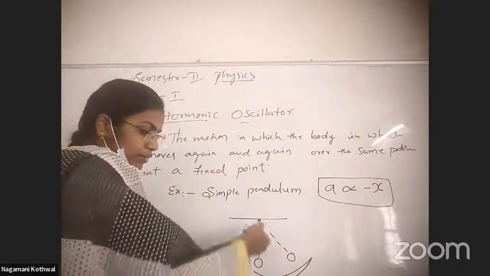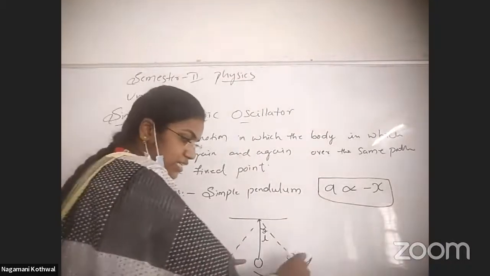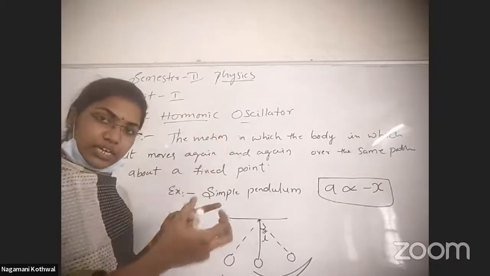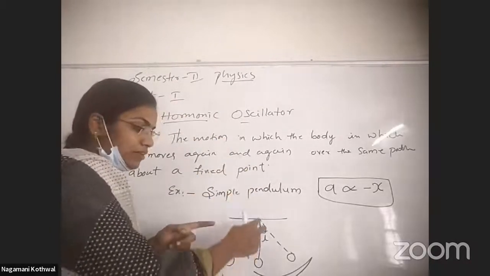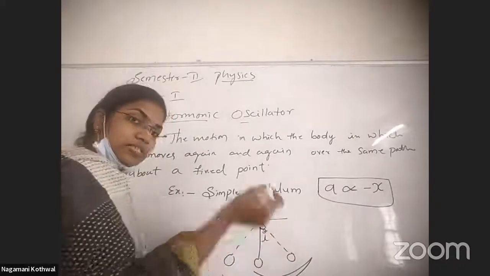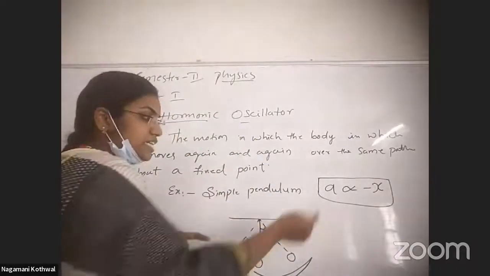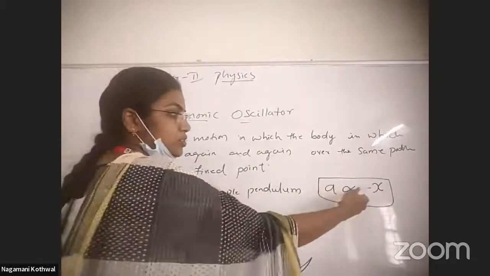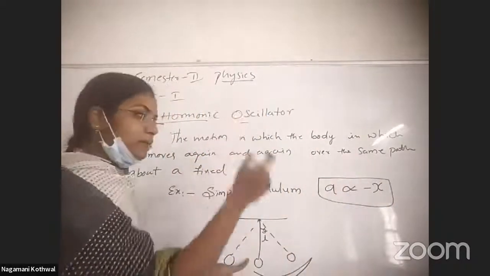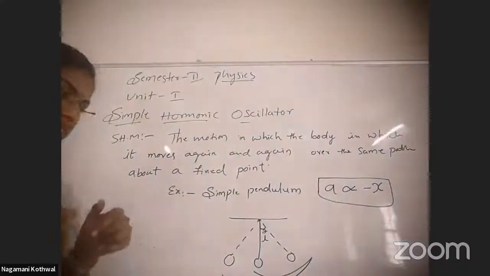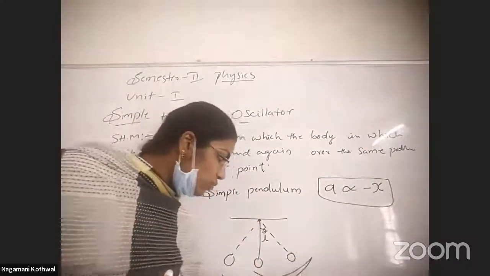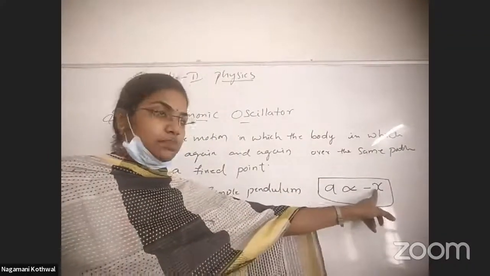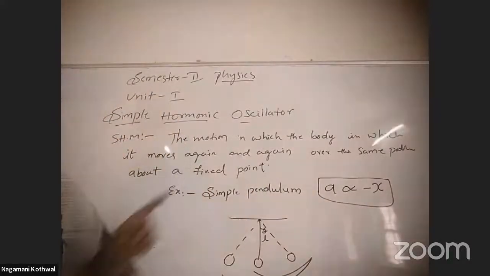See here, whenever the pendulum is moving, the velocity takes place, right? And slowly the pendulum velocity is going to decrease. As per the time, the velocity of the pendulum is going to decrease. That means there is a change in the velocity. That change in the velocity is nothing but the acceleration. That acceleration is directly proportional to the displacement of the pendulum, but in the opposite direction. Why opposite direction? It is doing the to and fro motions. That's why the acceleration is directly proportional to the negative displacement, which is also known as simple harmonic motion.